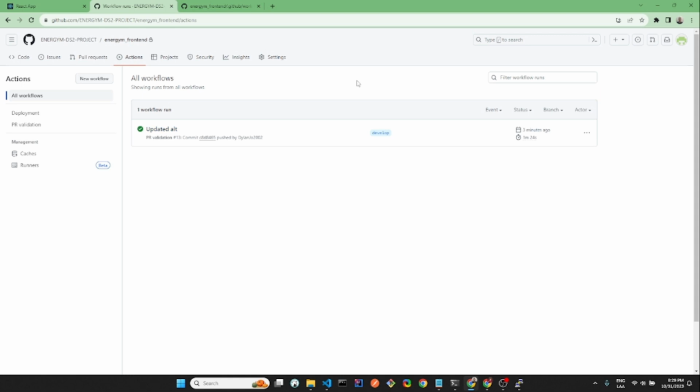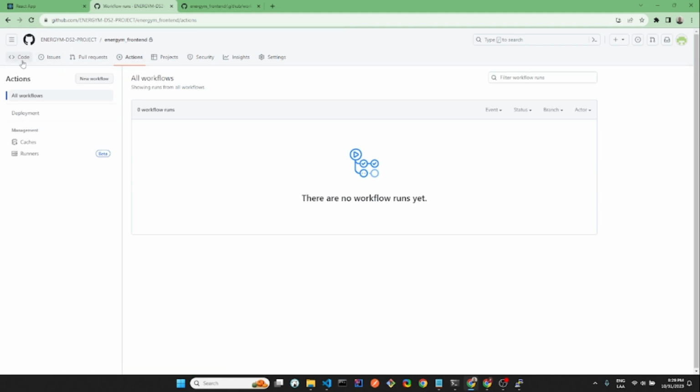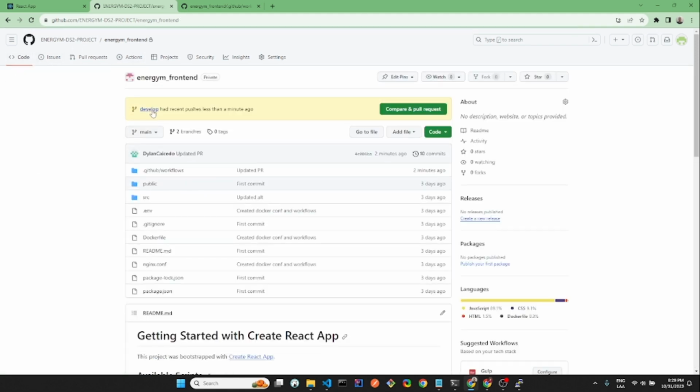This is an old workflow, don't pay attention to this. And the idea here is that we have our user push code in development where we change the title.